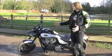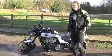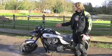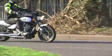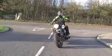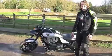But if you're a sports bike rider or someone that is equally at home cruising along a beach seafront as you are really giving it some through the twisties, this would be a viable alternative for you. You'll be surprised. So what I would definitely say is get out there, get on one if you can, and see what you think, because I reckon it'll blow you away. And if you're a Harley rider or a more traditional cruiser rider, give one of these a go. See what the bike's like to really ride.